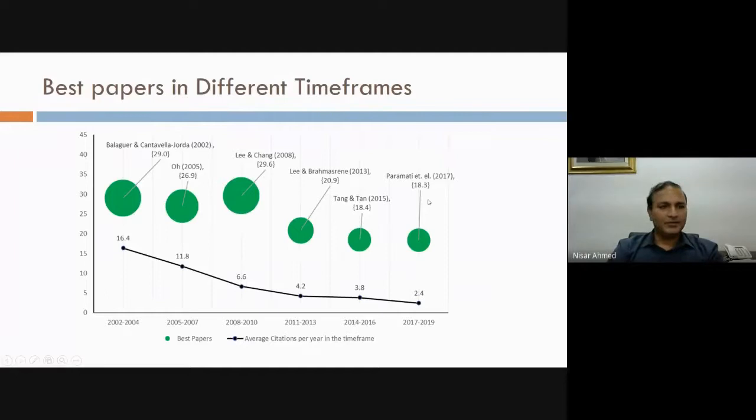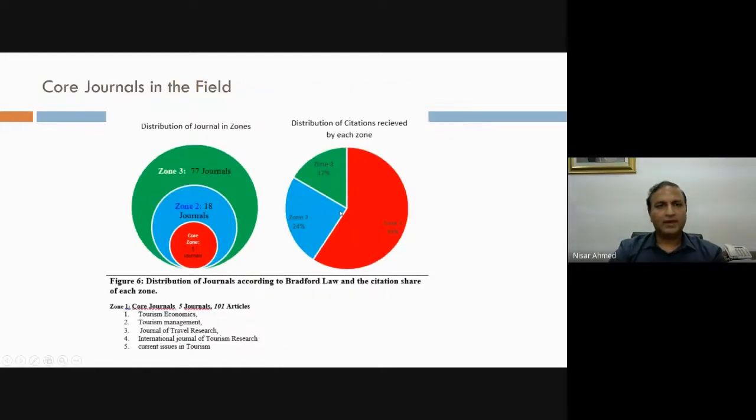And then you can also create this diagram, which shows the best papers in different time frames. If you are a PhD student, you would like to know what the best papers published in different time frames are. So you see these papers are very important contributions over the years, along with their citation information. So these are the citations per year for these papers. So it identifies some important contributions, and of course you would like to read them to identify some gaps.